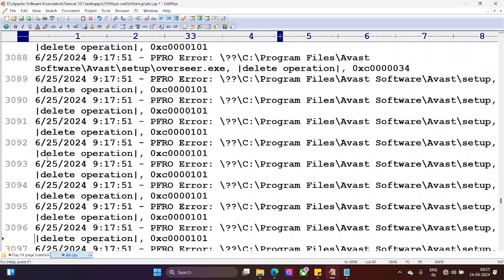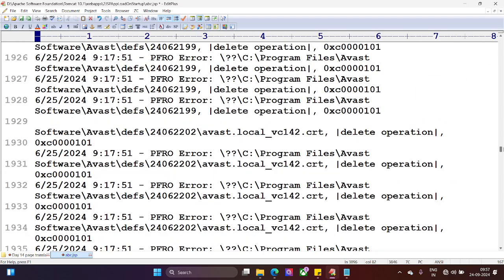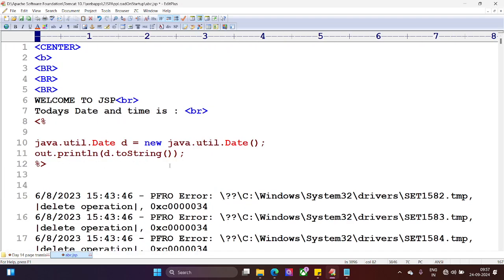I did nothing, just let's see. This is date d1.toString, and here let me add double quote plus. If I just read the first line, and here let me add the break.